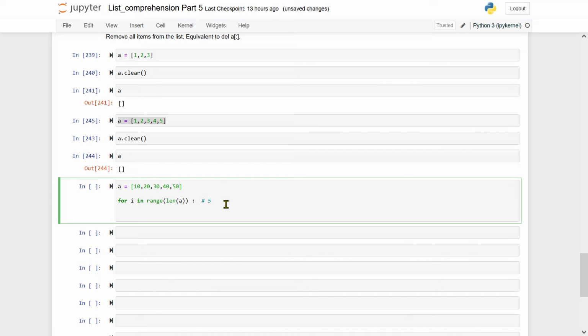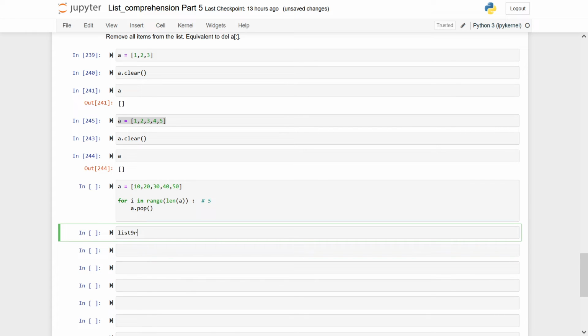Now, the length is 5. Very good. Now, what I will say is A pop, I'm not giving any index value, which means what? The value will go from here, then here, then here, then here, then here, and after that, it should come out of the loop. So how many times will my loop iterate? Listen, it will start from 0 and go till 4, the value being 5. That is how range works, right? Range always works like this.